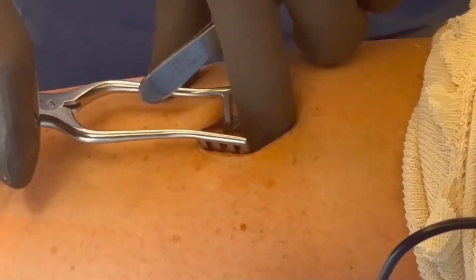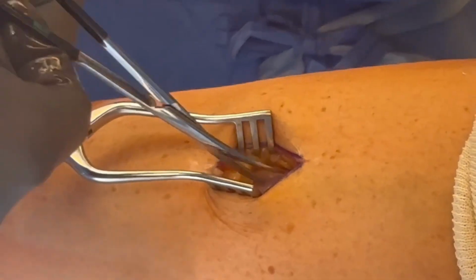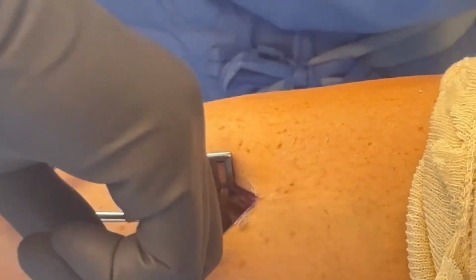Then I'll use my finger to get down to the deep fascia. And sometimes you can feel the saphenous nerve. It'll be on the deep fascia. If you feel it, you can just push it up. The great saphenous vein should be between the tibia and the incision, but if you see it, you can retract it.